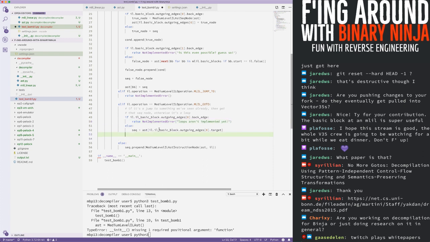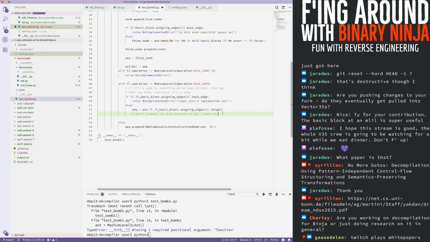Okay. And we do that, but don't prepend the goto because we don't need it. Or do we? Let's see, maybe we do.